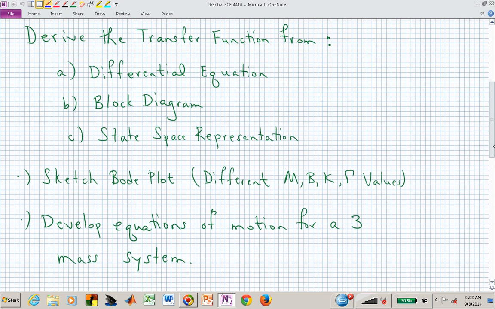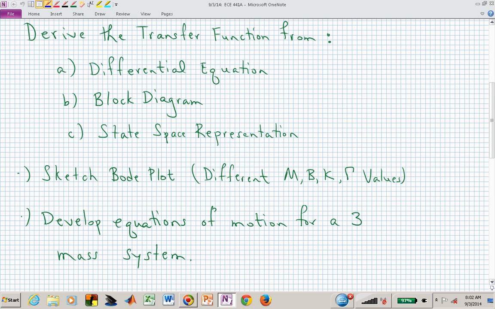Once we have that transfer function, G of s, we can then sketch the Bode plot. We can do all sorts of things subsequent to finding that transfer function. We could hit it with a step input in MATLAB. We can hit it with a step input in the lab. We can command that mass to move a certain distance and watch as it moves to that point, and maybe we don't like its behavior. Then later in the class, we'll learn how to change that system, those system dynamics, to something more acceptable.